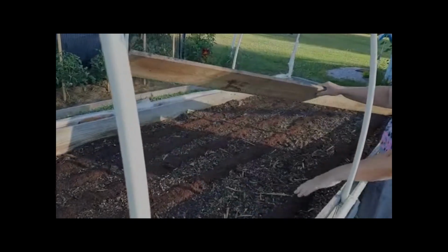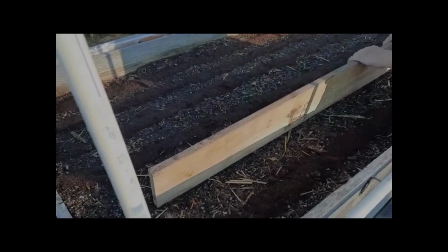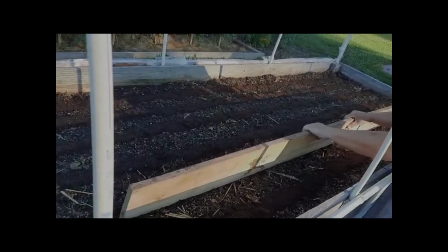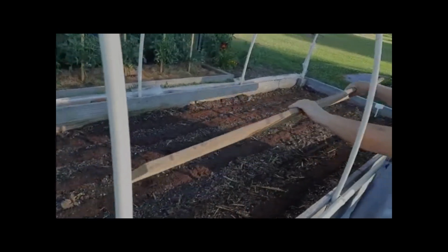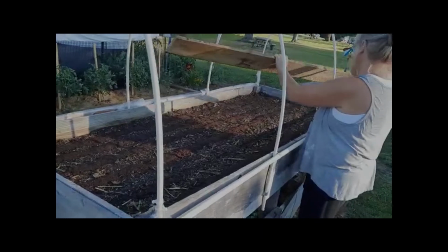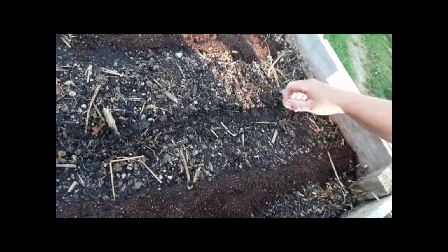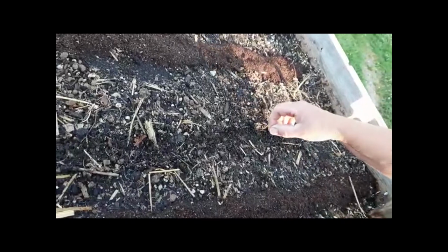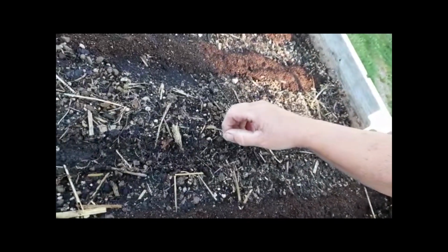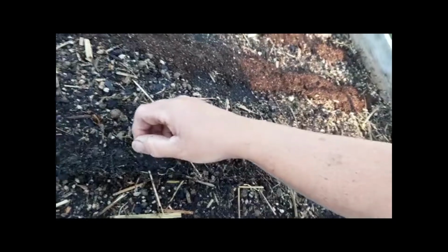Now I've already done some rows here, and then I got rained out. But to make my straight rows for my carrots, I take this board. Take the board that makes my lines for my carrots. All right, then I go back and just drop a few seeds as much as I can. Then you'll eventually have to go back and thin it out.